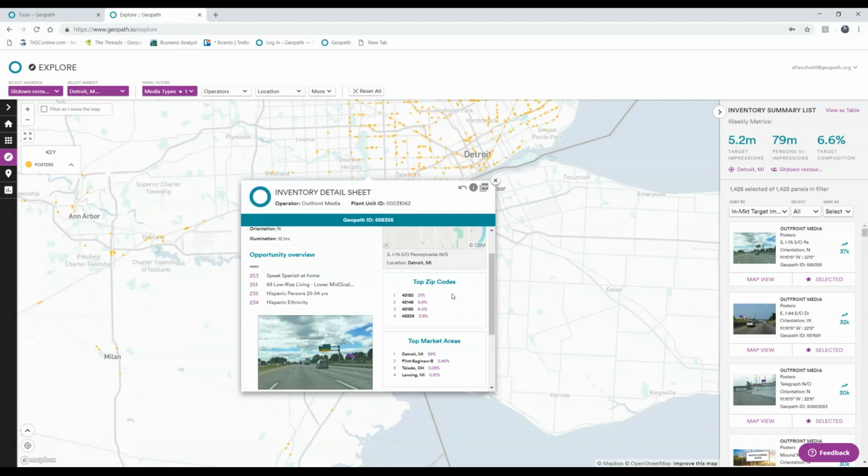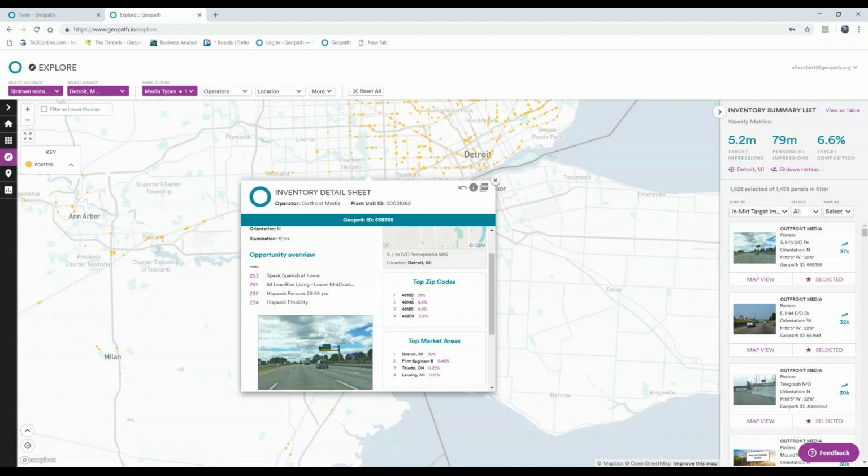But the other thing I find very interesting here is that the zip code tells you where audience is coming from. So 21% of this unit's audience is coming from this zip code, 48180, as well as another good chunk, 10%, coming from 48146. So almost a third, about 30% of its audience, is coming from two different zip codes.